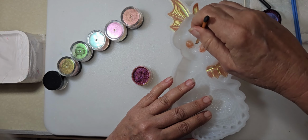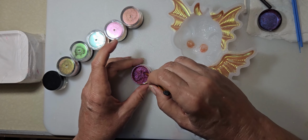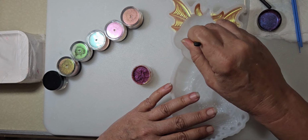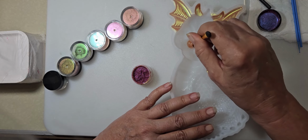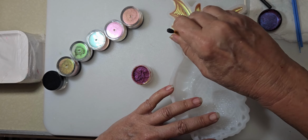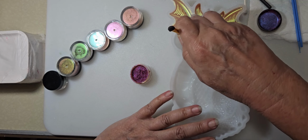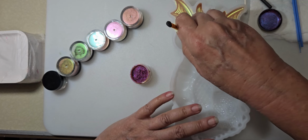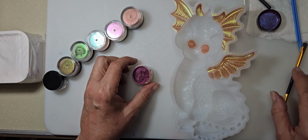I can always clean up some of that. So since I'm there, let's put a little more on here. This brush is different. I can sense there's a little difference in how this goes on. Not quite as smoothly as the Let's Resin, but then again, I used it for the elephants and I really had to burnish it in. But they're pretty colors, that's for sure. They really are.